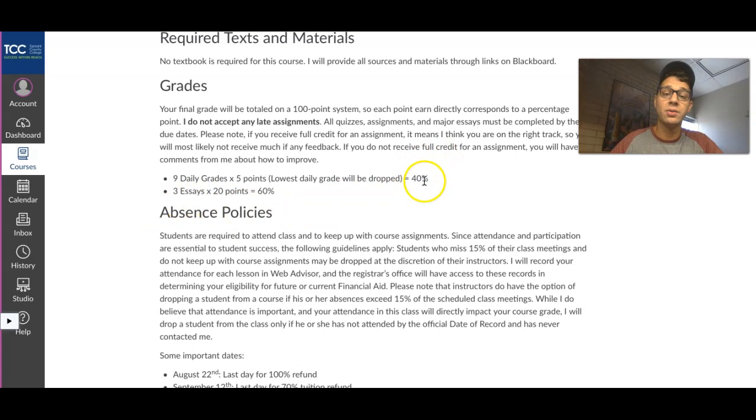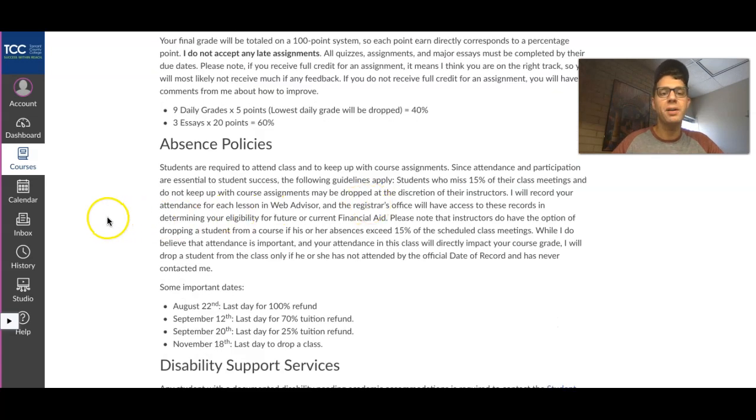And that's going to total then, because I'll be grading, or at least counting, 8 of your discussion boards, for 40% of your overall grade. Does that make sense? 8 assignments worth 5 percentage points apiece, 40. Okay? Then you'll have 3 essays that are worth 20 points apiece. Just that simple.